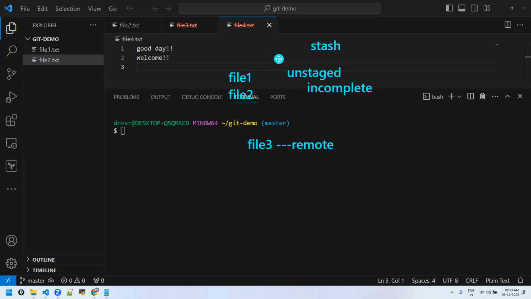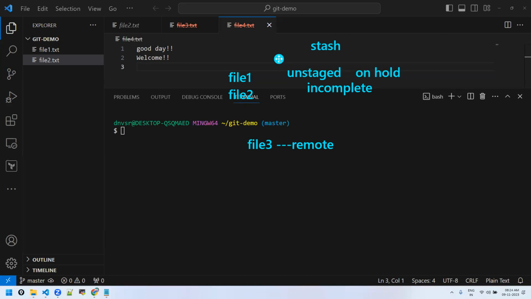Definitely it will not, right? It will ask me to add and commit file 1 and file 2, but I can't do that because they were only halfway done. At the same time, I don't want to discard them. Already half of the work is done. But I want to keep the repository clean. That's always the best practice whenever you're pushing to remote or merging. I just want to put these changes on hold, right?